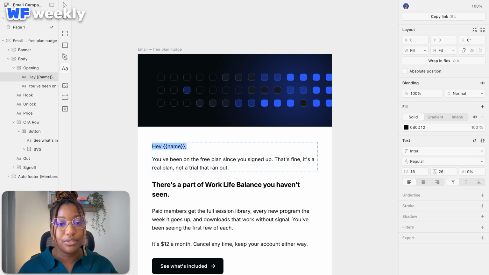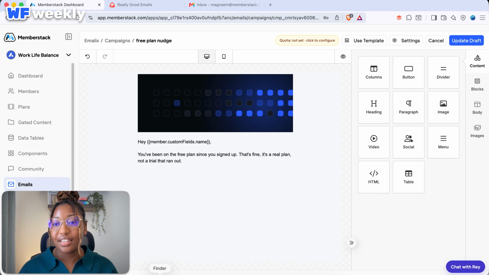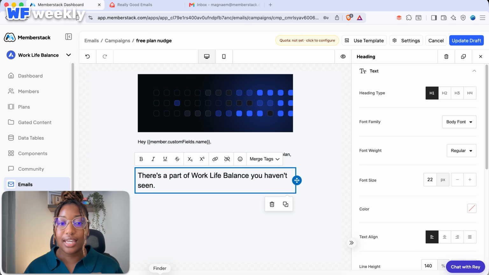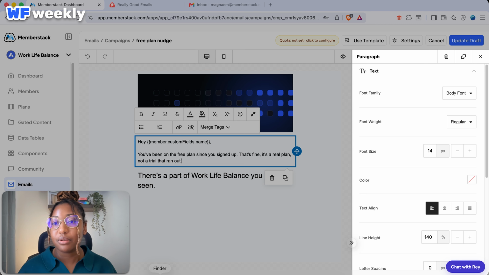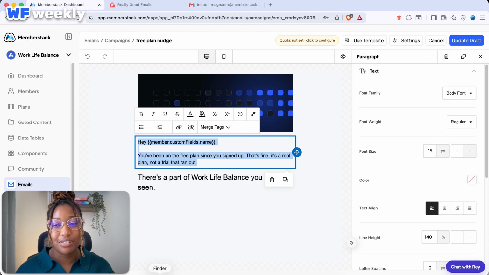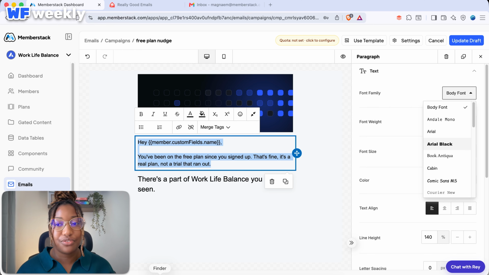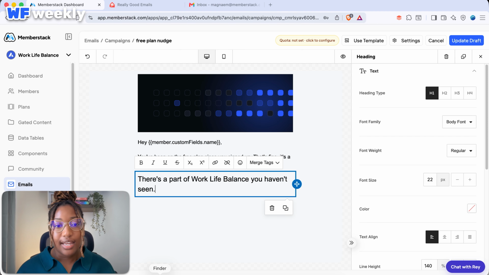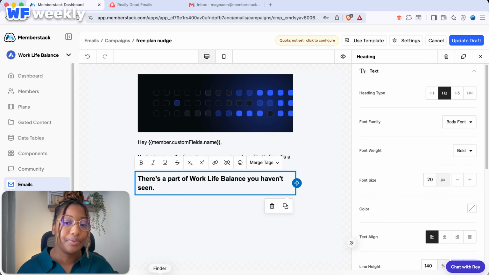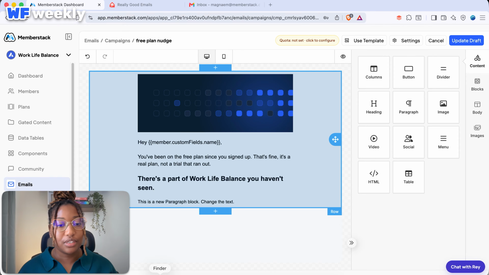So the next thing I'm going to do is add another paragraph, and then I think we have a heading. And you can see that every time I add an element on the canvas, a few editing options also appear on the right side panel, and I can configure things such as the font family, font weight, size, and so on. So for this, I can see that my paragraph is probably around 16 pixels. I'm going to leave the font weight as body font, that's fine. And for my heading, I'm just going to change that to H2, and then the weight, I'll set that to bold for now.